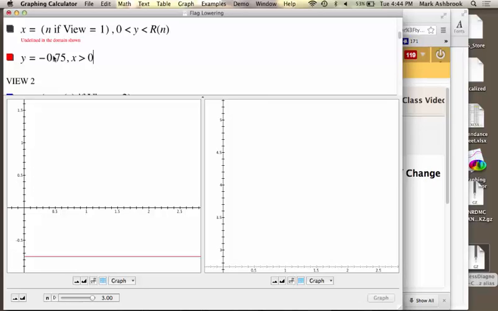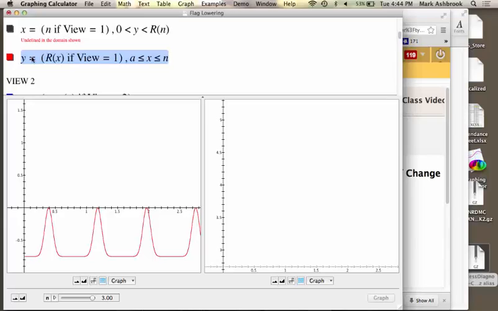When you look at the rate of change of some object, usually it's a changing rate. So we said this is more realistic, right? When he's actually pulling with his hands, it's the negative 0.75. But in between, what happens? The flag slows down for a split second when he's changing hands, and then when he grabs with the next hand and pulls, it's at that negative 0.75 again. So this is more realistic, but it makes our task a lot harder.